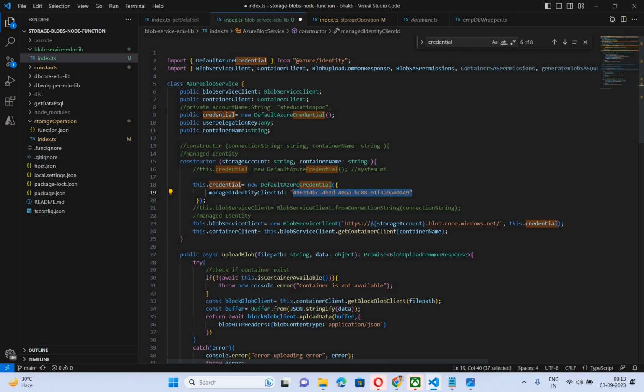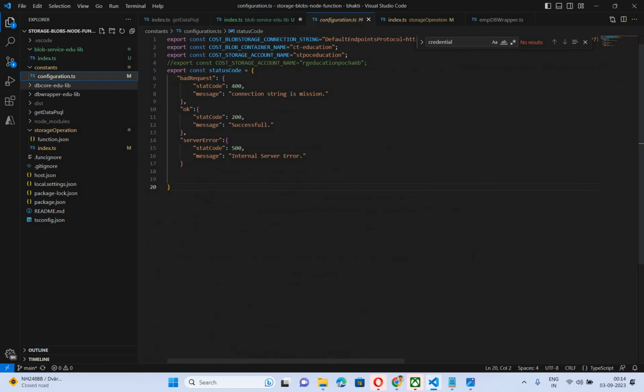I used it, and then I'm creating the blob service client. So this is the blob service client. Basically it is using the endpoint of the storage account and the credential. And because I made this endpoint dynamic, I pass the storage account. What I'm using in my configuration, or you can say constant, here you can go to constant and click here. So this is what I'm using: the storage account and container name. These two things which I'm using. I'm not using the stock one. Okay, so don't get confused on that.